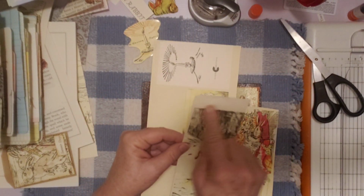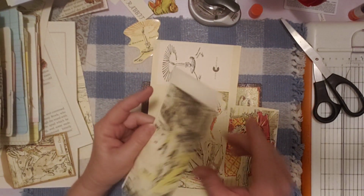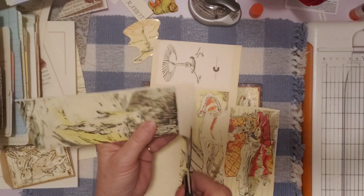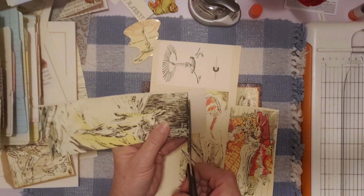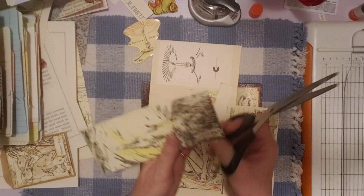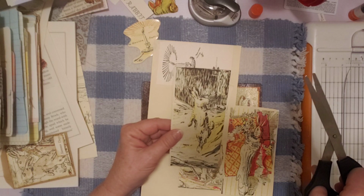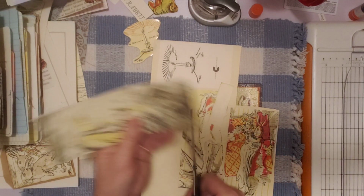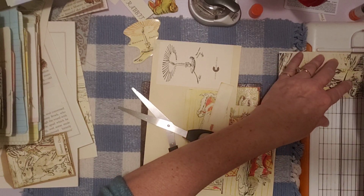Alright, I was thinking I was going to leave that up there, but now I think I'm going to cut it off right at the black line. I wonder, we could make it smaller. I really don't need all of this either, do I? Yeah, I think I'll make him smaller. Let me cut it on my paper cutter so I make sure it's a straight line.